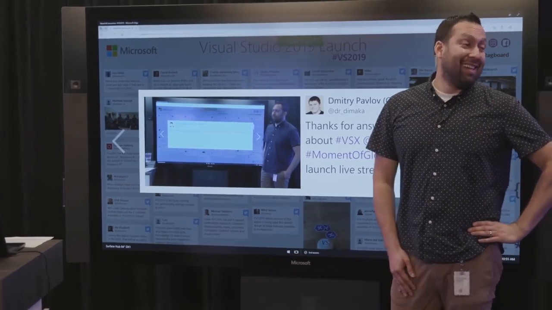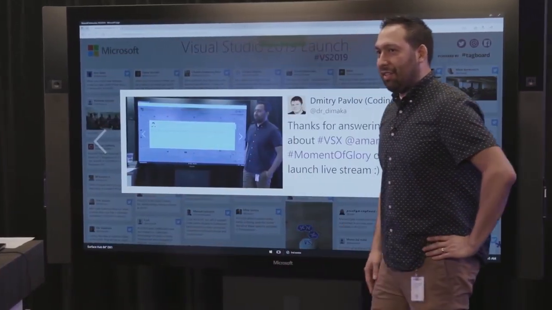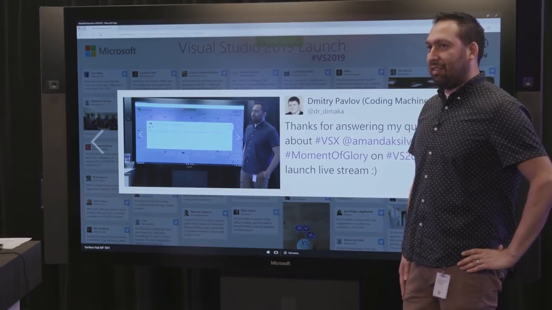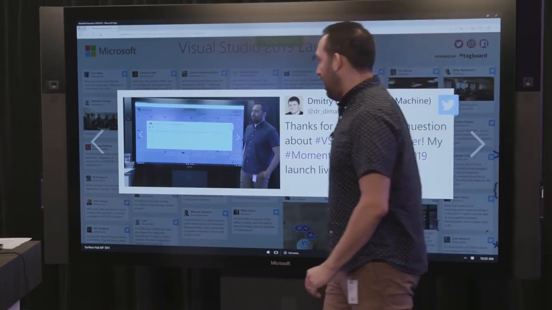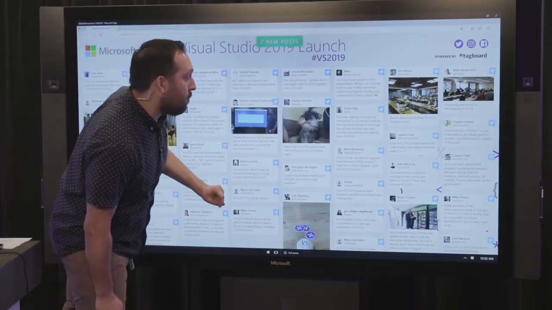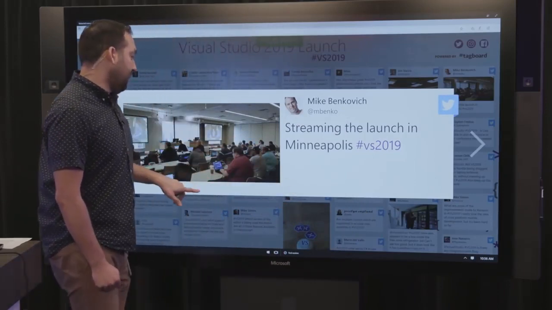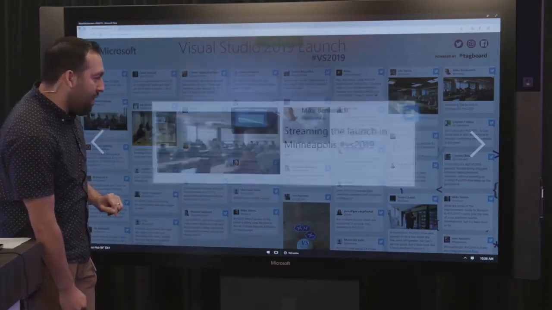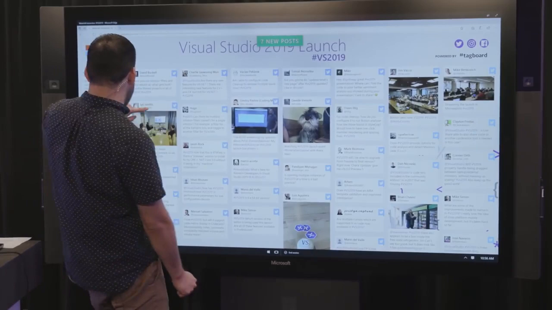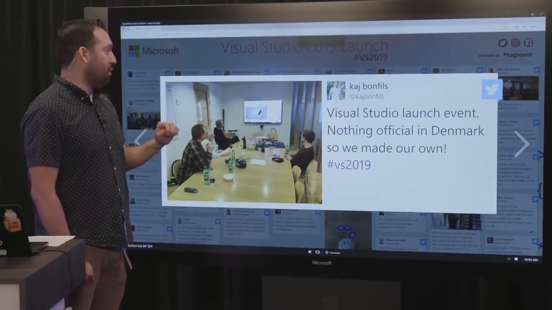Can someone tweet a picture of this? Let me get in there more, so you can be ready. Okay. All right, so they probably got it already. Good. Okay, another couple of people. We have people here in Minneapolis from Mike. I know Mike, he's nice. Look at them. They're all watching. And then we had someone from more far, oh, here we are, from Denmark. You can see there in the evening hour over there.